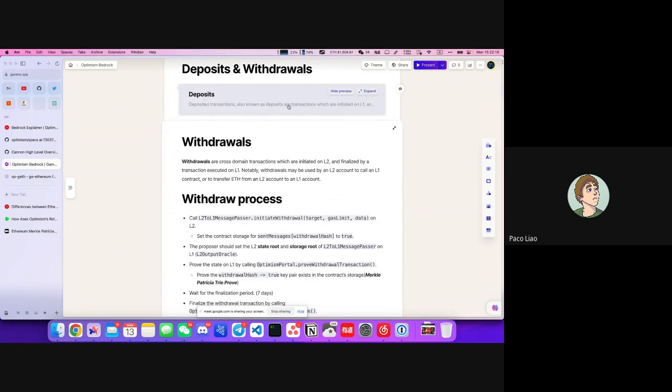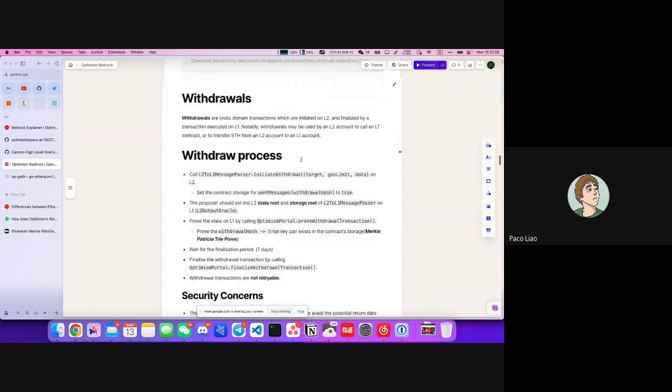For deposit, we can initiate a transaction and it gets executed about 7 minutes later. So it won't take too much time to be executed on layer 2. But for withdrawals, we have to wait for 7 days to be executed on layer 1. So you have to wait a very long time for withdrawal transactions because we need to ensure that you're not cheating, your state root is correct, and all the transaction results are correct.